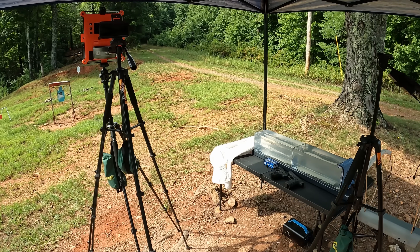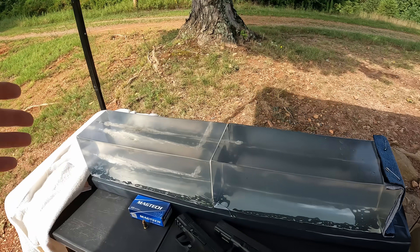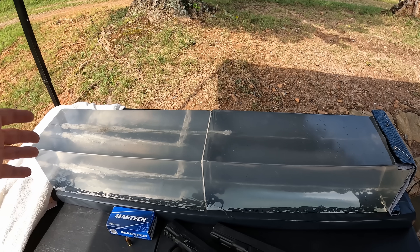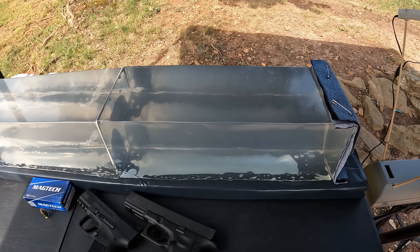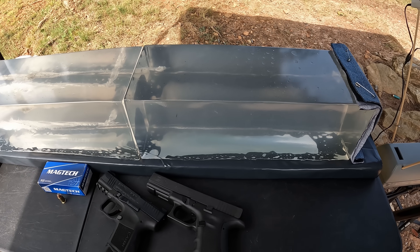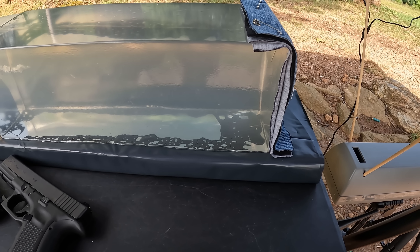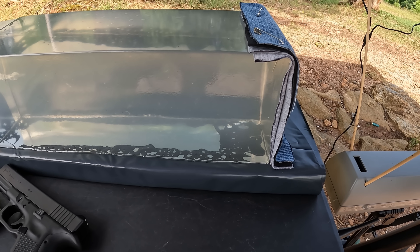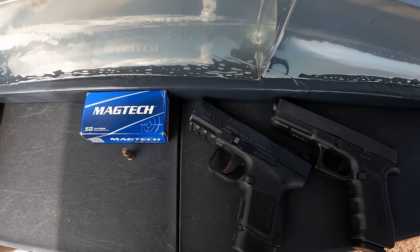This one right here should be another really interesting 9mm. We got the jelly contraption set up with a couple of chronos and two blocks of gel. I've done one test so far, so we got some tracks in this far block — I'll leave a link above if y'all haven't seen that — but we've got a completely clear front block. This front half is all clear so should have plenty of room. Sticking with the heavy clothing barrier of course: a layer of denim, fleece, and two layers of cotton t-shirt.